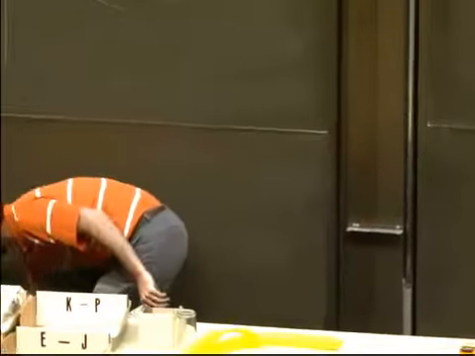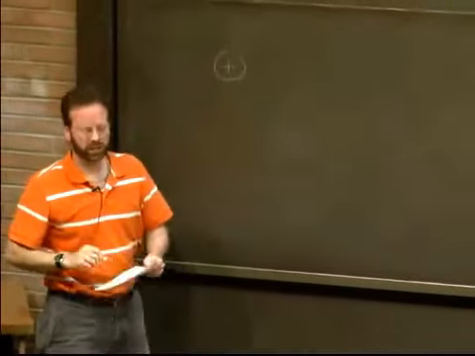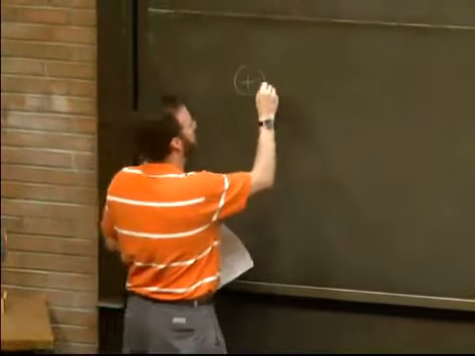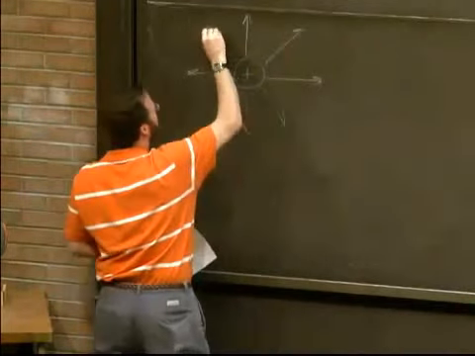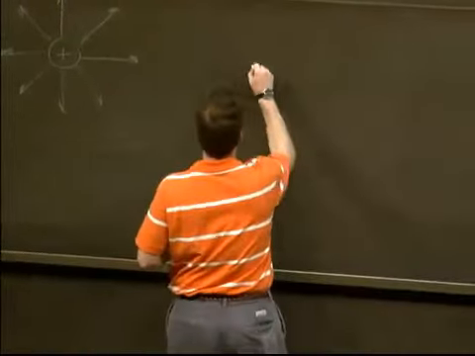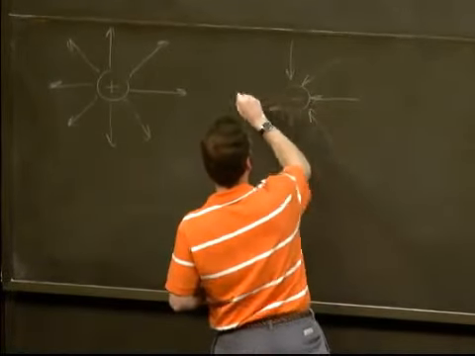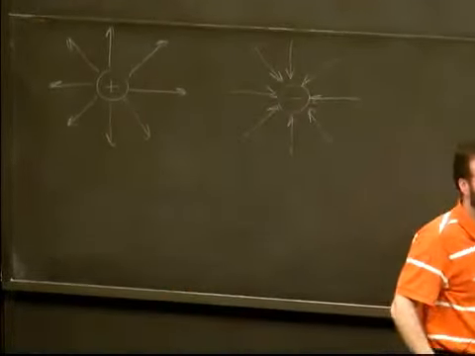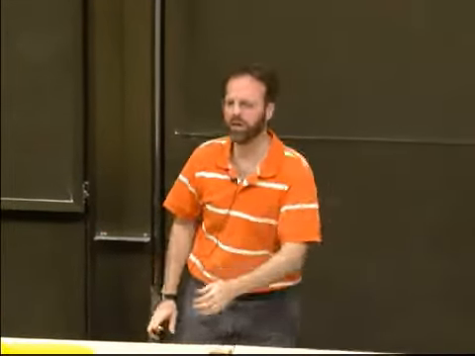How does it look? If you have a positive charge, then the electric field goes away from it. So these lines represent the electric field. If you have a negative, they go towards. So an electric field has a direction. It goes from positives to negative. The convention is if you take a test charge, and the test charge is positive. That's how they define this.